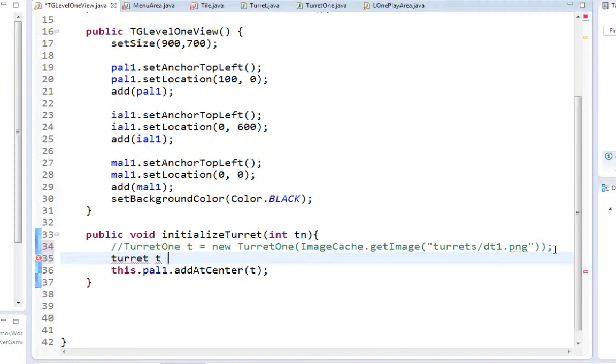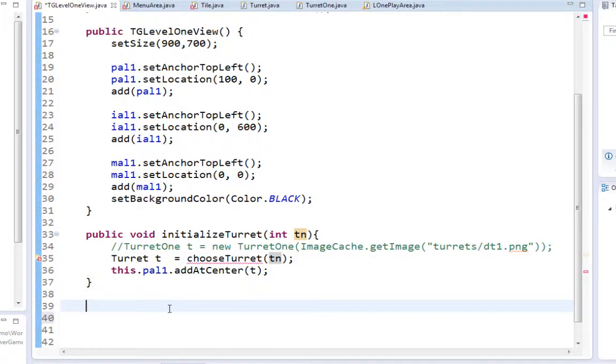All of my turrets extend turret, and turret should have a capital T. And then I'll say that equals choose turret, which is a method that I have not yet written. But what I will send it is my TN, and now TN will be sent to this method, which now I need to create.